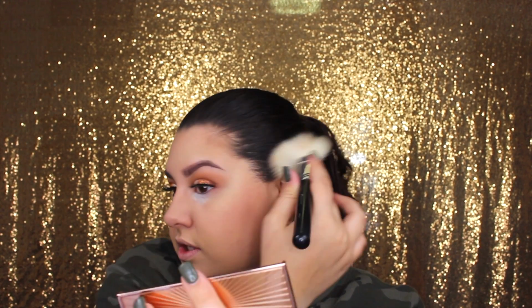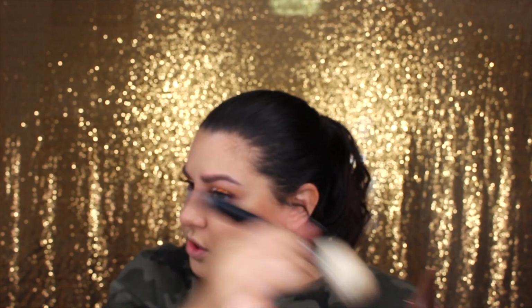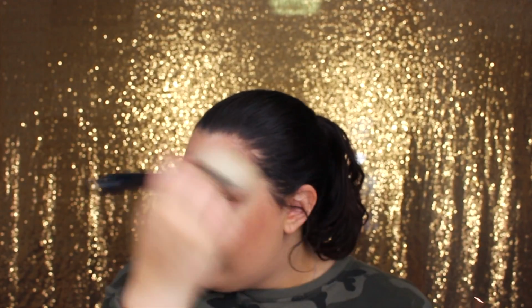M527 brush. And I'm going to go into that Sculpt shade. It actually goes on the skin a little bit darker than what it looks like in the pan, which is great. What I like about it, it's quite neutral. Like, it's not too red or warm, and it's also not too grey. Like, it's a really good in-between.